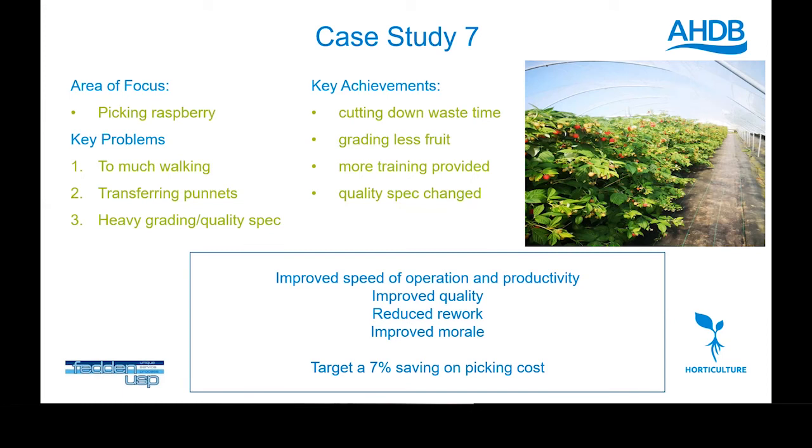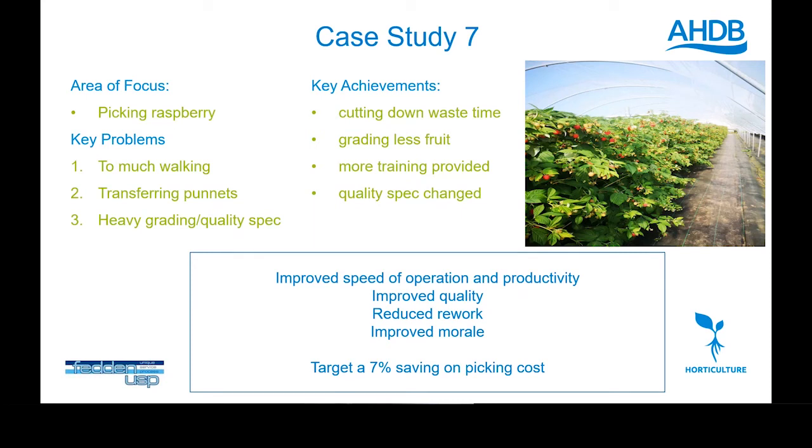Same thing in some respects, but this one's looking at the grading out of fruit and what they actually found from when they were doing the waste walk itself, that too much fruit was being graded out. They were applying too stringent a quality procedure to it, and they were grading out too much fruit. And when we actually got the packhouse involved, they realised there was a 7% saving they could achieve just by recalibrating the pickers and making sure they were fully aware of what the correct quality standards were.